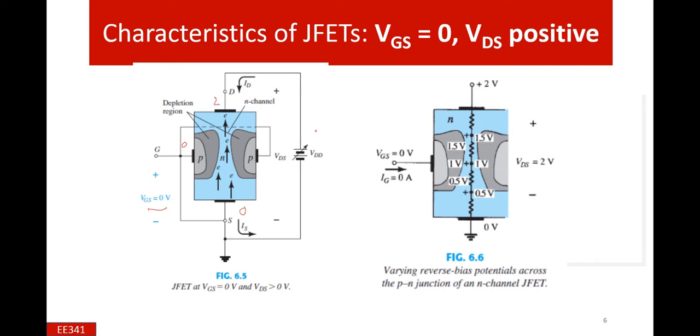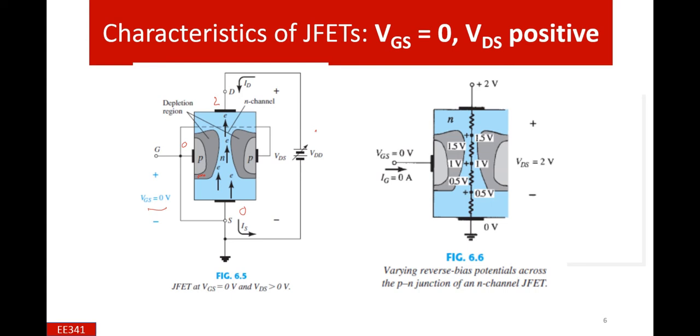It is less reverse biased in the lower portion of this junction, and more depletion region is developed in the upper portion, which is thicker, and the large depletion region depends on the voltage difference in the reverse bias situation. It is just like the diode and the BJT transistors. These are the ohmic contacts on the D and S sides.